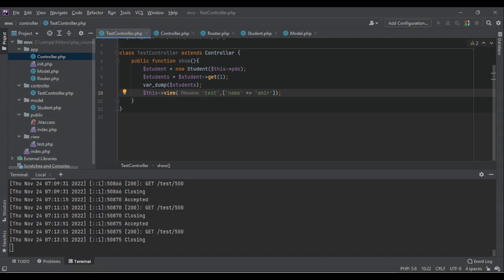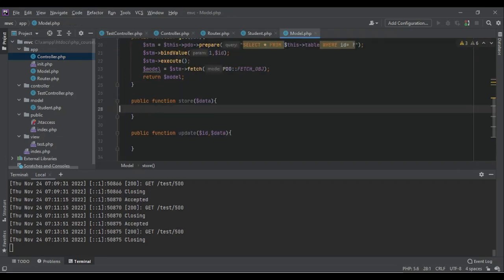Let's add one more function, because this function would be a little bit harder than the other ones, because we are going to create a generic one. It would be easy to write the SQL to insert data to database when we know the columns and the values. But because here our method is generic and we are going to use it for all the models, one model might have 10 columns, one model might have 2 columns, and we don't know the names of the columns. So all of them are going to be passed as data. So let's try to write the SQL statement, try to write the function for it and see how it works.